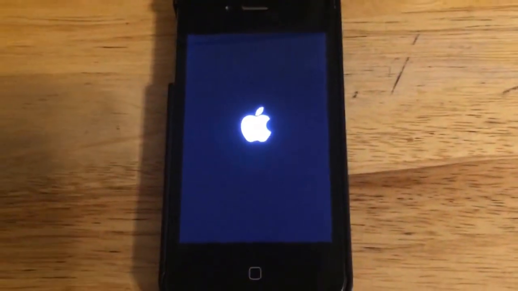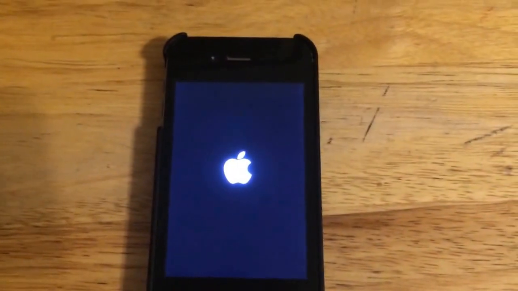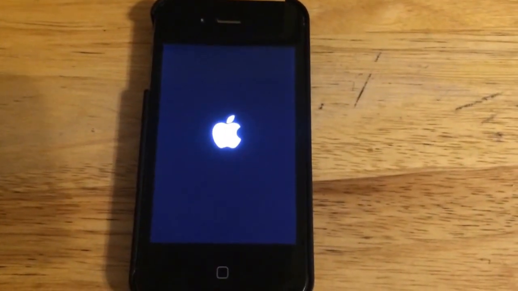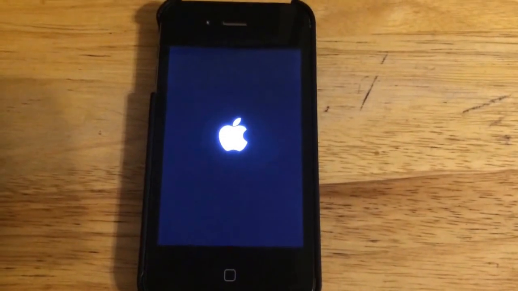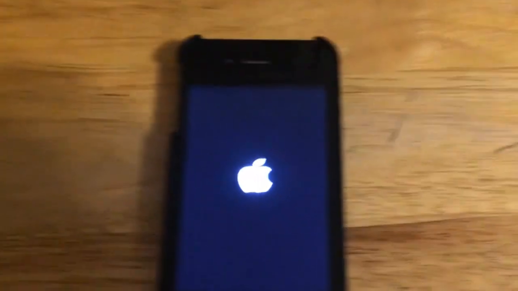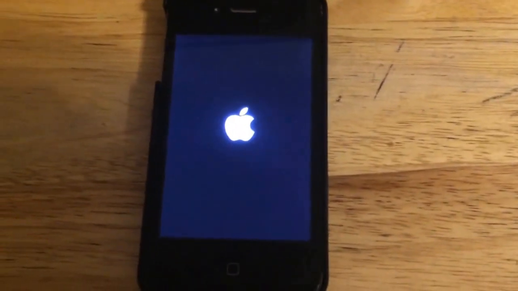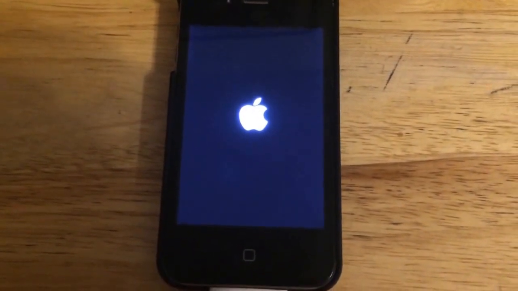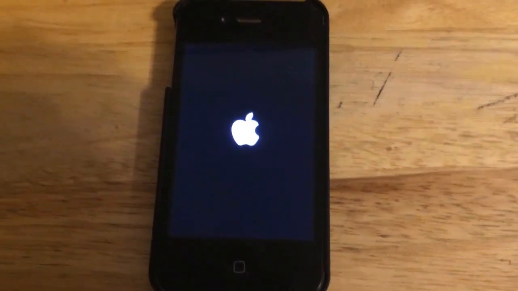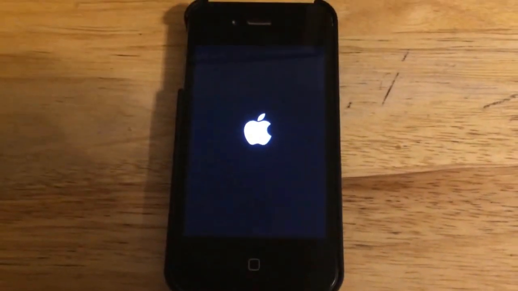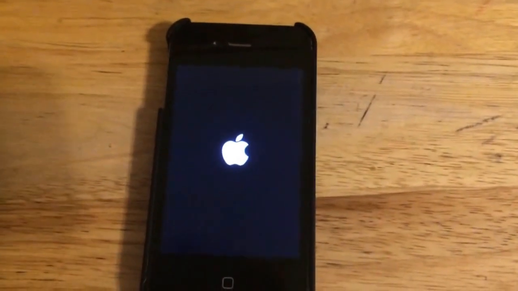Now, for an iPhone 5S, I have heard that you will need to run the Pangu software 2 times. The first time you run it, your device will blue screen, and that is normal. What you want to do then is just rerun the jailbreak tool, and you should be good. If not, just keep running until it works, or you may even want to put your phone into DFU mode and restore from backup and try again. Now, the iPhone 5S has had a lot of problems, I have heard on Reddit.